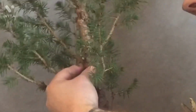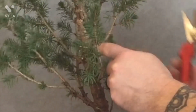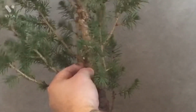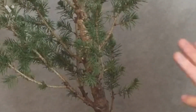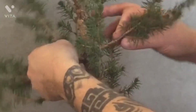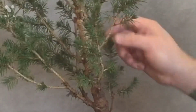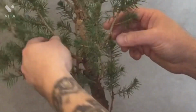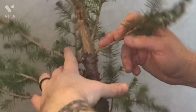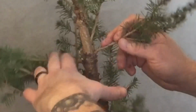Because this one's a little bit lower down and these two are a little bit higher up, I think that's fine. Actually, this one's the lowest, this one's in the middle, this one's a little bit higher. So I think that's okay, just keeping those 3 that are at slightly different levels. This one's actually slightly above the actual internode. So I'm really just keeping these two. And I think that's fine, because this one's a little higher, this one's a little lower, so it's not quite a handlebar.